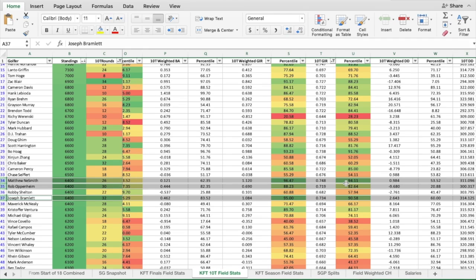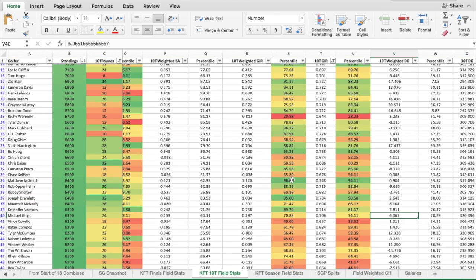So you can see, I mean, kind of cheating a little bit because I was already looking at this sheet, but you can see their green regulation percentiles are way up there. Matthew Neesmith has 26 rounds in those last 10 events, 94th percentile, 75% green regulation, 96th percentile gaining greens on the field. And then the same with Bramlett.